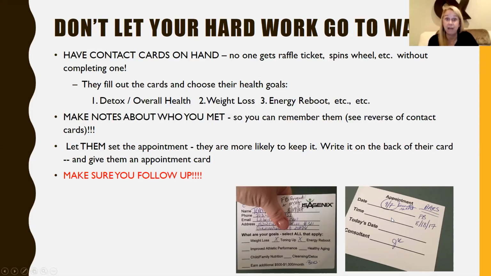You should be saying, hey, it was great to meet you at the event. I really loved what you said about your daughters, X, Y, and Z, whatever the connecting piece was, right? You have to follow up either by text or email or however you're going to follow up. Let them know you loved meeting them. Let them know you know who they are by telling them something about the conversation that you had or whatever your connection piece was. And confirm with them whatever was the time that you set up to speak. So within 24 to 48 hours, they should be hearing from you, and you should be confirming the appointment for that week.